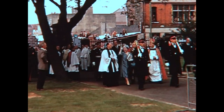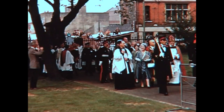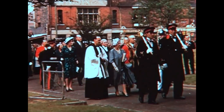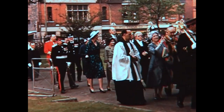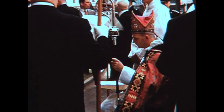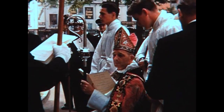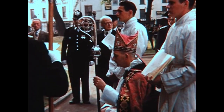Whilst the bishop speaks to William George, the mayor of Swansea, the vicar speaks to Her Majesty, showing her the church. They make their way to the southwest porch. And whilst the Queen Mother makes her way into church, the bishop takes his place at the west door, waiting for the service to start, where Mr. Stevens will read the petition to consecrate the church.